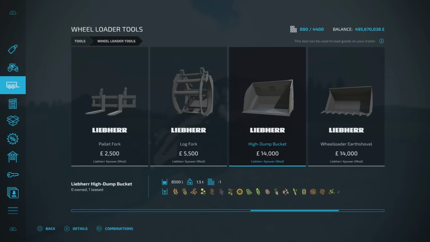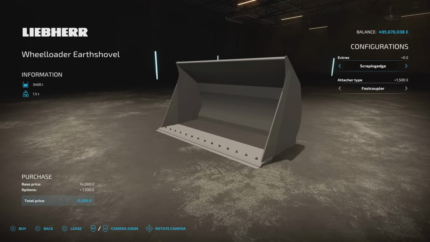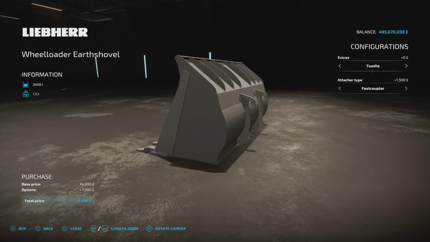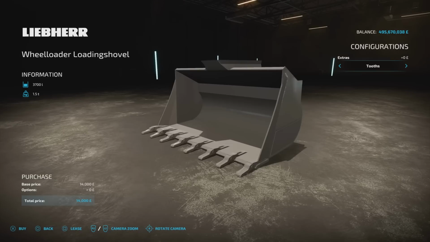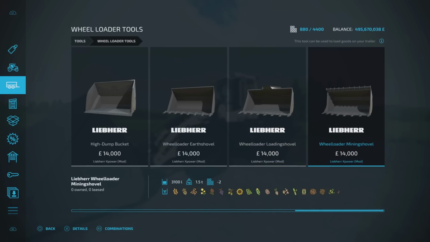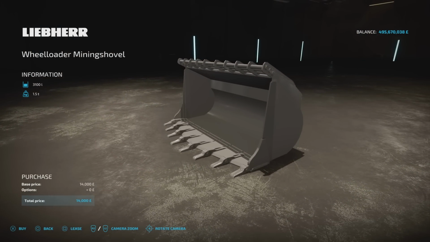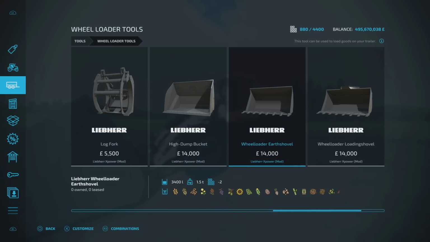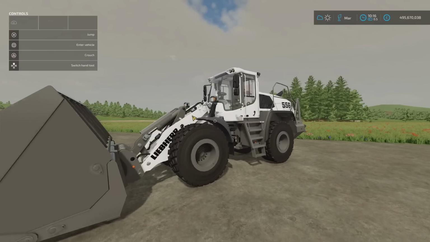High dump bucket. We've got a wheel loader earth shovel, which has the prongs to the right. It's got tooth, scraping edge, fast coupler, wheel loader. And then we've got a wheel loader loading shovel. Again, tooth, scraping edge, or wheel loader mining shovel, and that one is the largest capacity. Yeah, 8,500 litre, 3,400 litre, 3,700, 3,100 litre. So I went for the high dump.